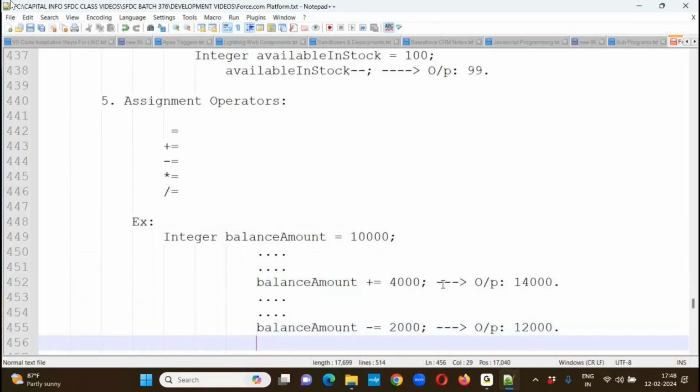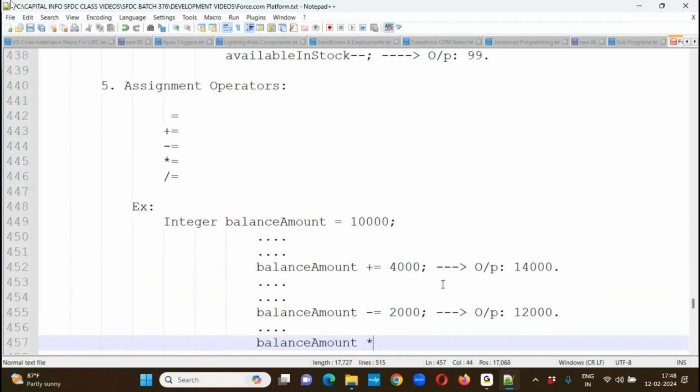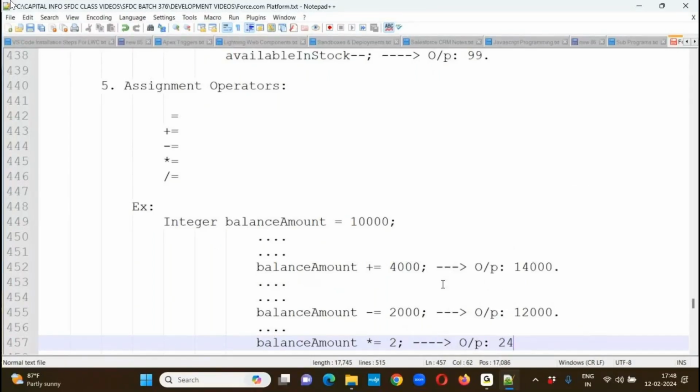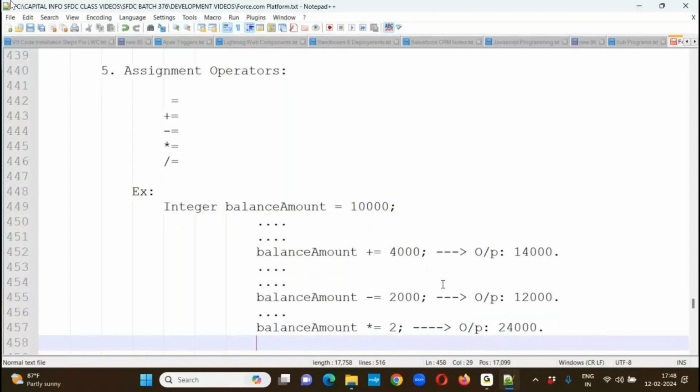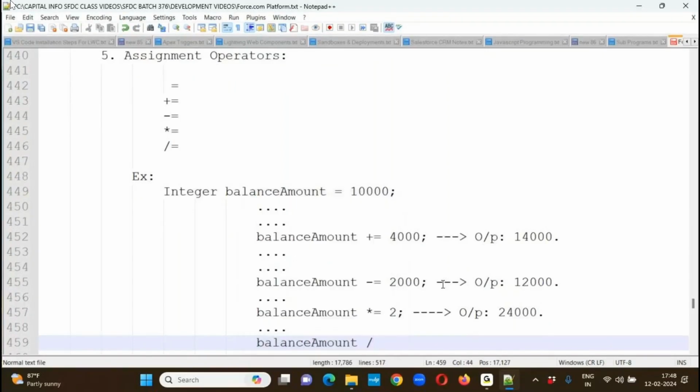Clear? Now, after that, I want to multiply this value by 2. Balance amount into equals to 2. What is the result then? 24,000. Later, after some time, I would like to divide this value by 4. What is the result here? 6,000.